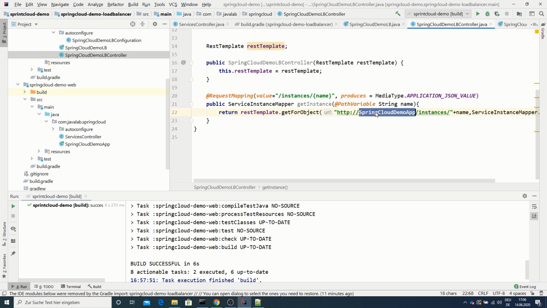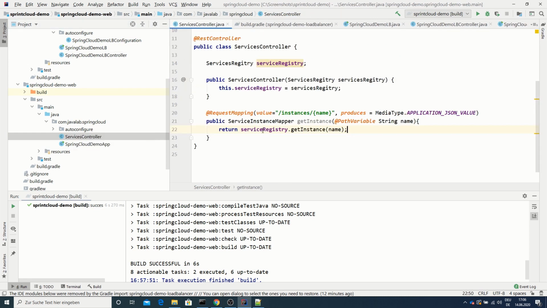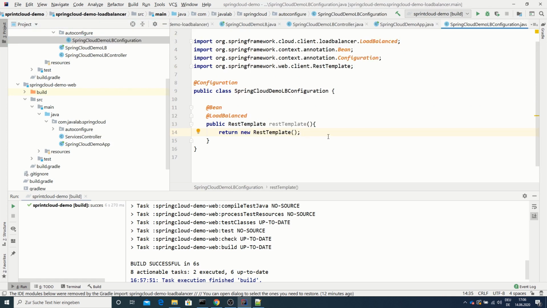Since I'm using the service name, the service name will be resolved using Zookeeper, because for this service I will get an instance registered in Zookeeper. From there the service name will be resolved using service discovery, and the call will be mapped to the call in this controller. Okay, this is the first one.